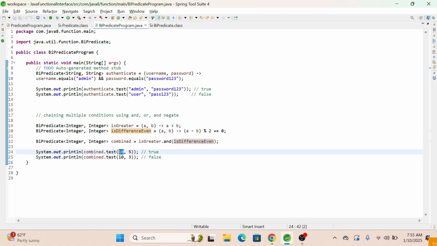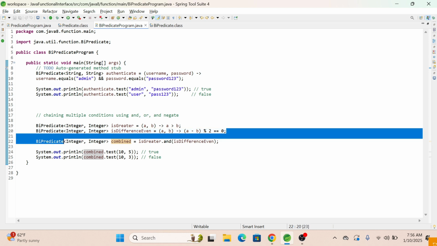The first parameter is greater than the second, so it's returning true. In the second, we are passing two values, 10 and 3, and we are also checking whether it's even or not. When we pass 10 and 3, it will not be even. Even means we are doing a modulo with 2, by doing a minus b, so it's not returning 0.